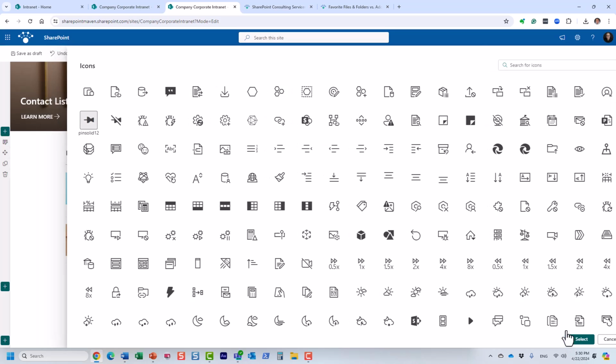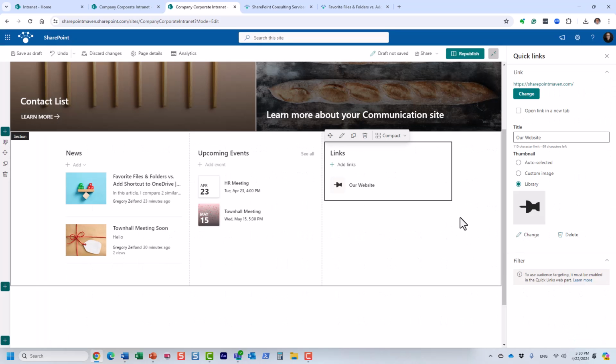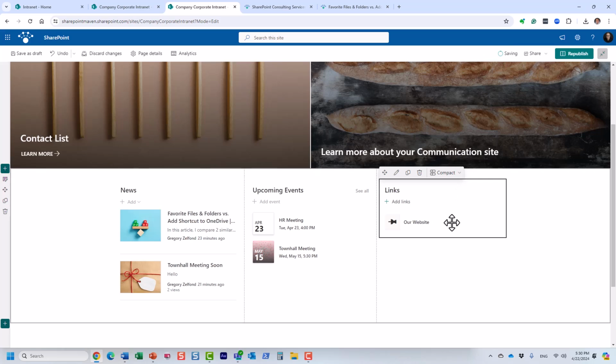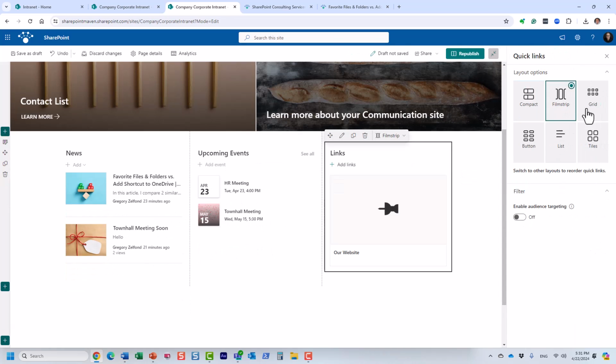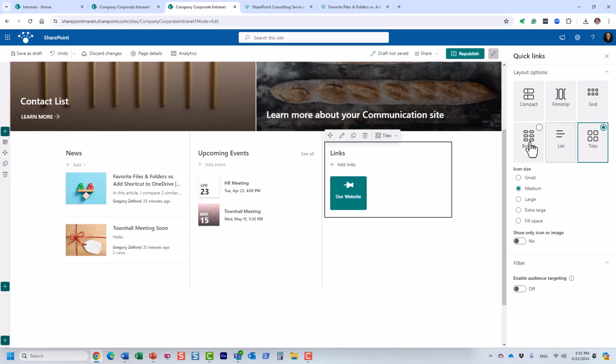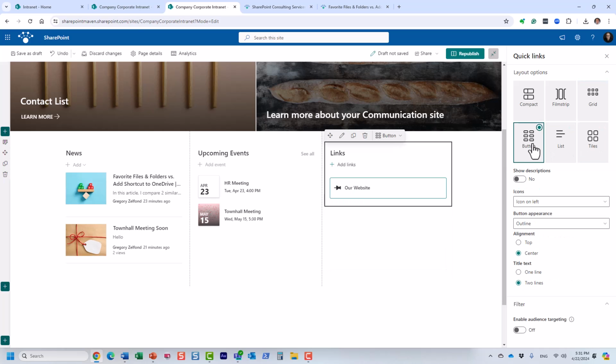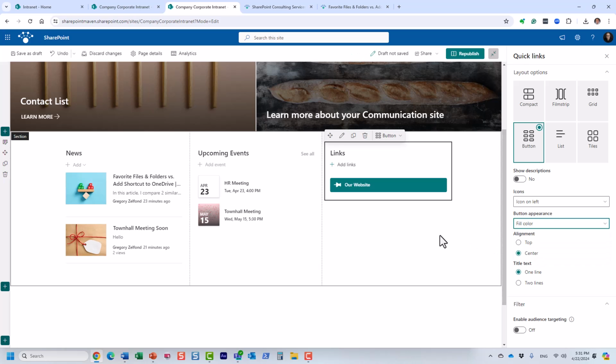Just like that. Perfect. And let me show you a few additional options that exist here. What I really like about the quick links is that there are lots of different configuration options, just like with news and events. You click on the pencil icon, and there are all these different styles available, you see. So you can really change it and make it as pretty as you wish. I like this style, and I have some additional settings here, just like that. All right.